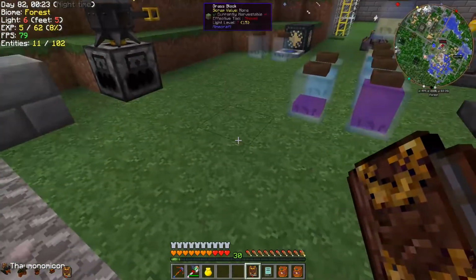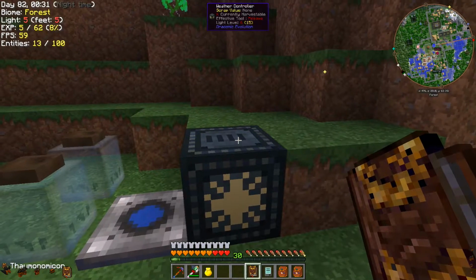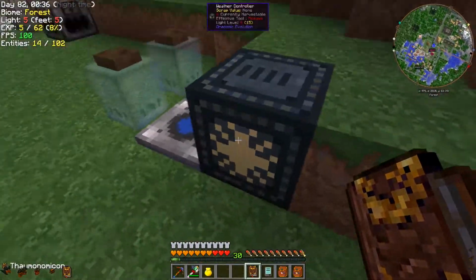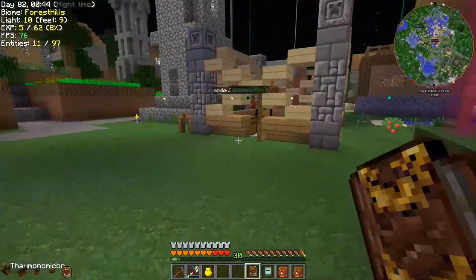At least it gets rid of the rain, I will say that. How many charges we've got left? We've got 63 emeralds. Every emerald you use, you get 10 charges. So basically this is a rain sensor. As soon as it starts raining, this fires. So yeah, it's a bit annoying. It's loud, but it gets rid of the rain for a certain amount of time until it tries to rain again.